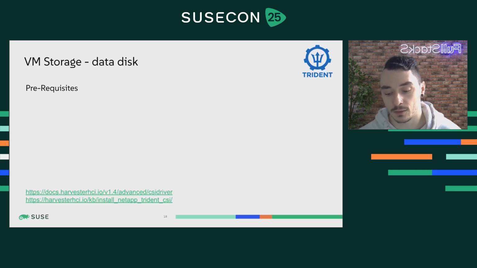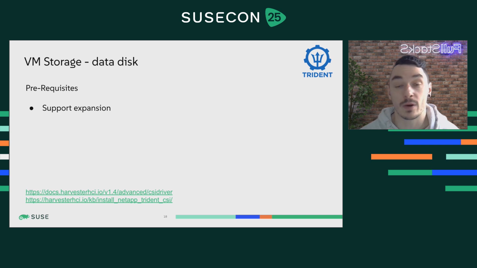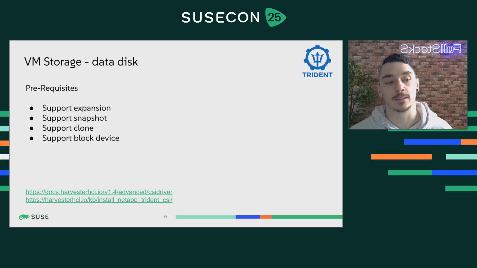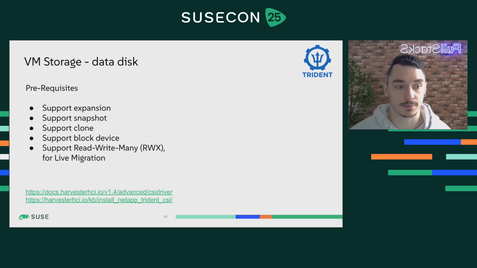Now, Harvester comes up with some prerequisites, some requirements, if you will, that a storage system and the according CSI driver need to fulfill. Some of them are, for example, storage expansion, if I want to increase the storage of the data disk on my virtual machine, which is perfectly reasonable. Snapshots, of course, if I want to take a backup or to restore. Cloning might also be the case if you want to create a clone of one VM to a second one. The storage also needs to be clonable on the backend. It needs to support block devices, of course.